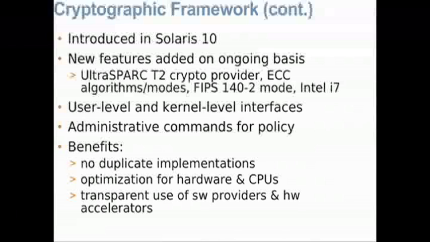This also allows us to transparently switch between software and hardware providers, because as we designed the policy system in the framework, you have to be able to deal with things not being available. We can load balance across multiple different hardware providers. For example, the UltraSPARC T2 chip actually has multiple different crypto cores on it, and we can load balance across those to get the best possible throughput.